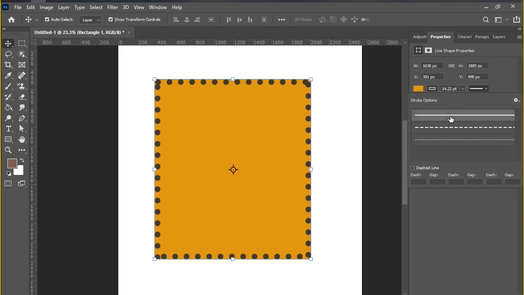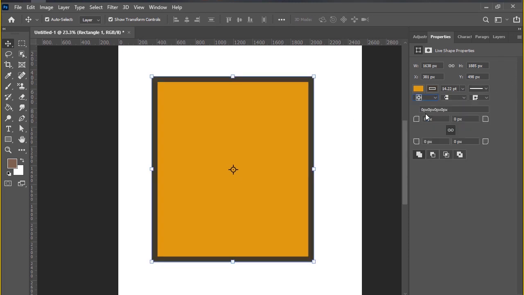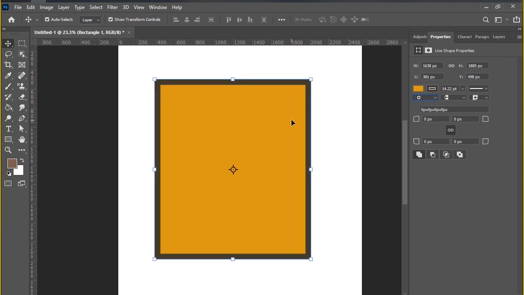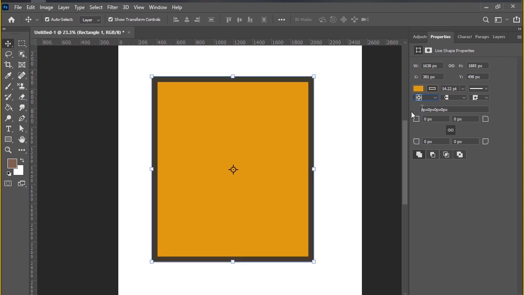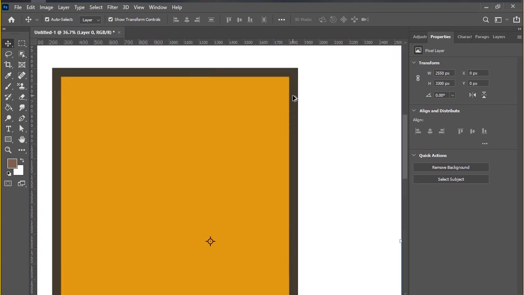Then the next option is the position of this stroke. By default, if you draw a stroke, it starts from the center.